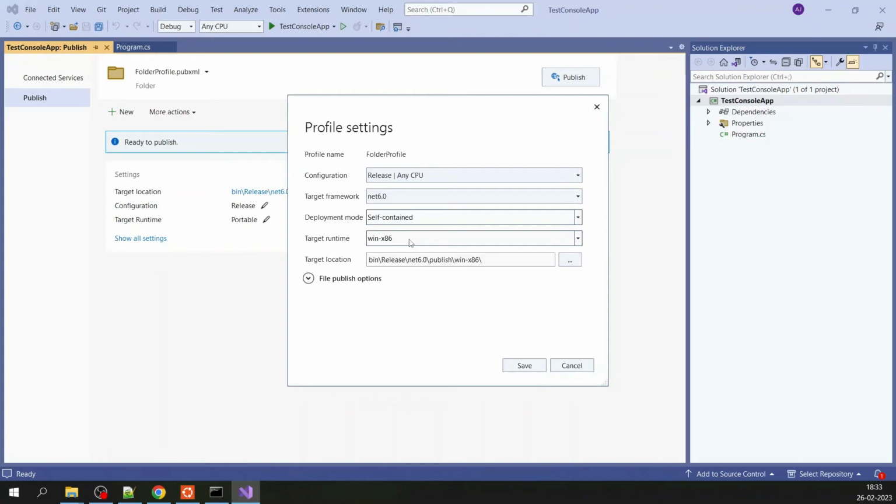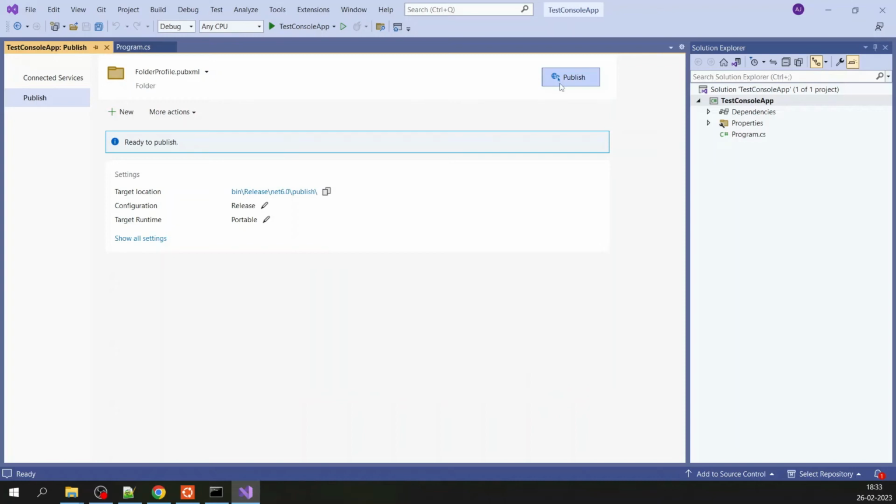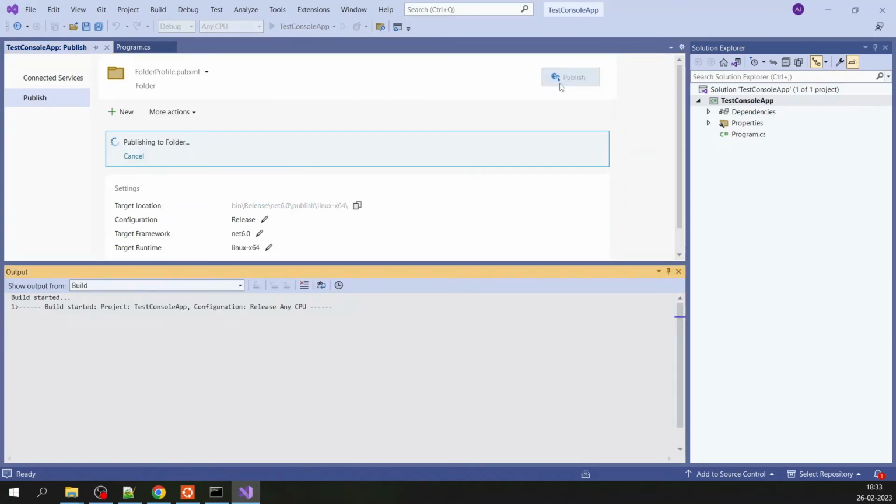So just to keep things simple, I am creating a self-contained target runtime. I am selecting Linux x64 and produce a single file, which will provide us a single file, or kind of exe file. So just to save, click on publish, and it has started publishing.